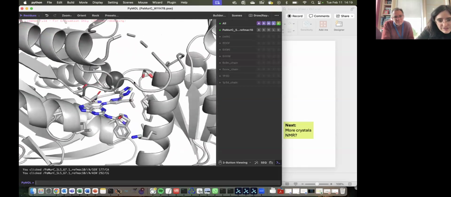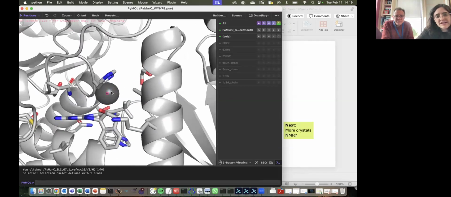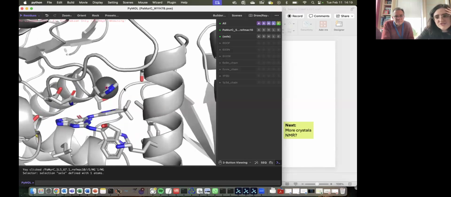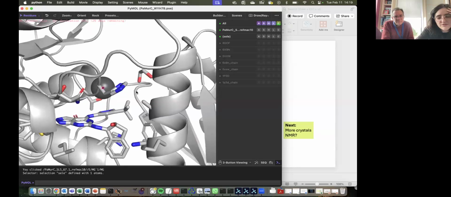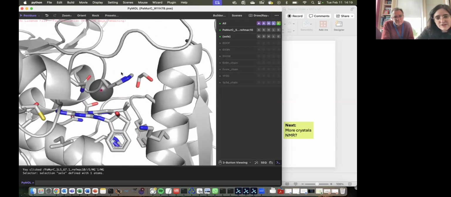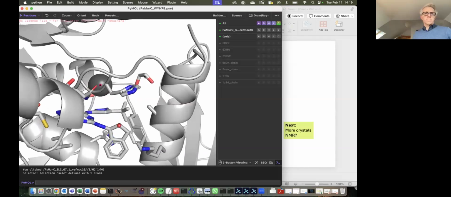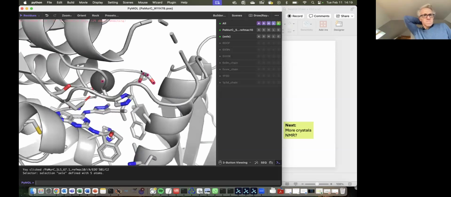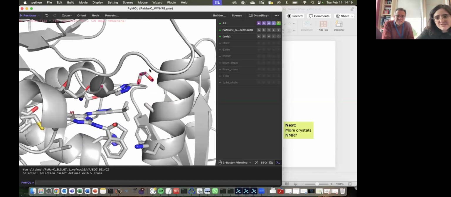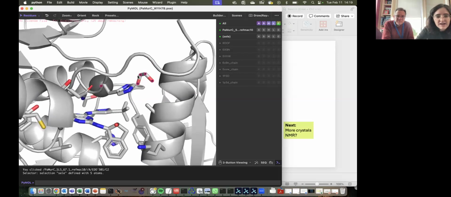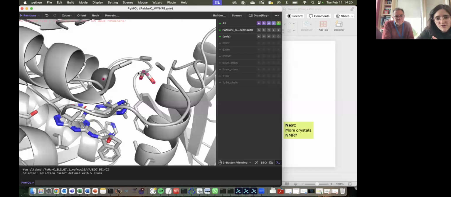And there is another thing to mention. I put a magnesium there in the structure, but it could be another ion. I need to identify that later once I'm further in the refinement, because there's a lot of things that I need to fit. There's a lot of blobs that I need to find out what they are. And then there is also something that looks like a small molecule of ethylene glycol, which makes sense from the condition. And I think this is just a consequence of the pocket.